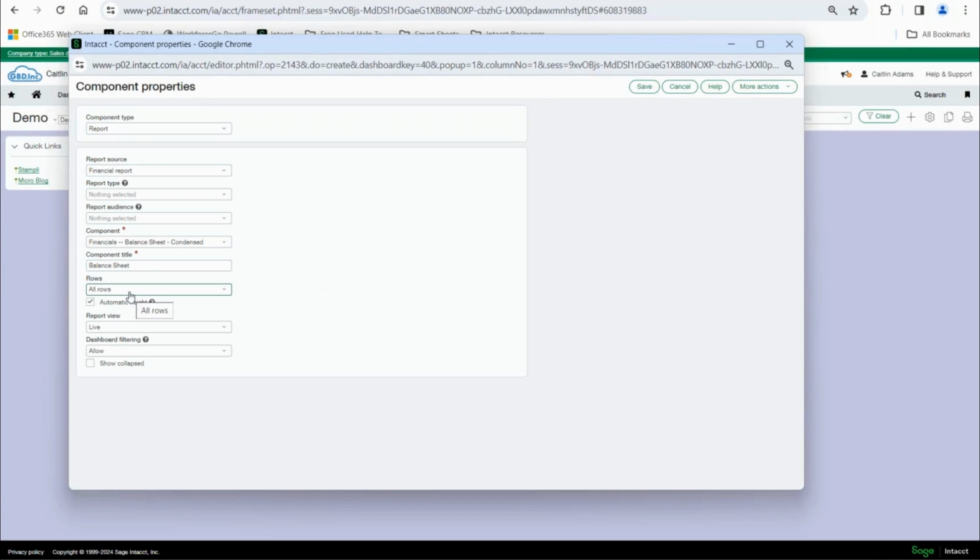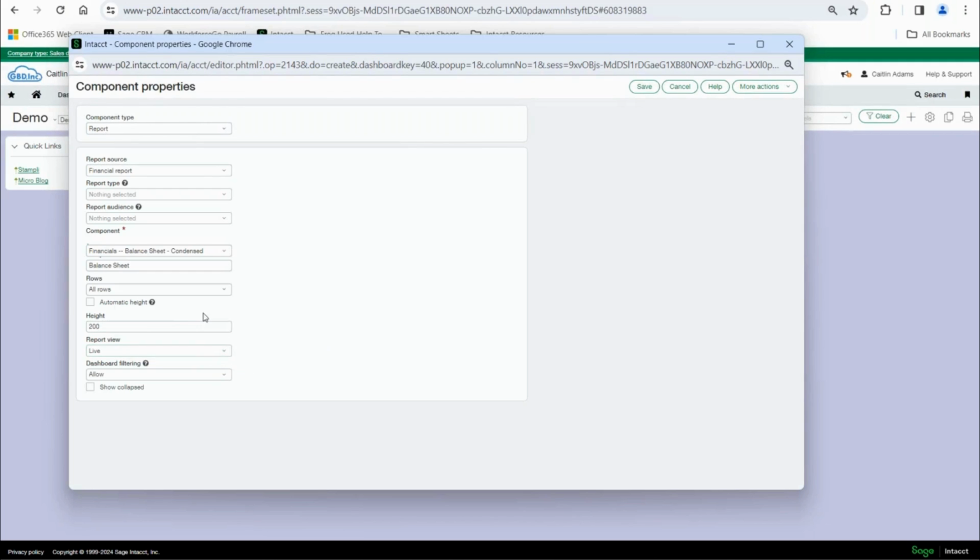And as you can see here, I can choose to change the number of rows. I'm going to allow all rows, but I'm going to turn off the auto height and change it to 200 pixels. So if I had a big report that I didn't want refreshing all of the time, I might change this report view to snapshot, but I wouldn't suggest doing that.